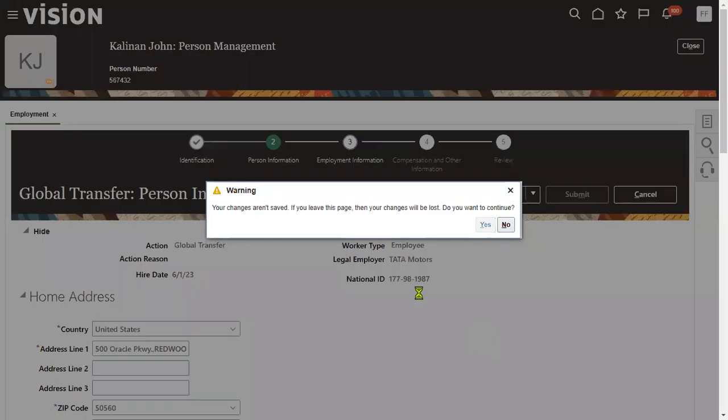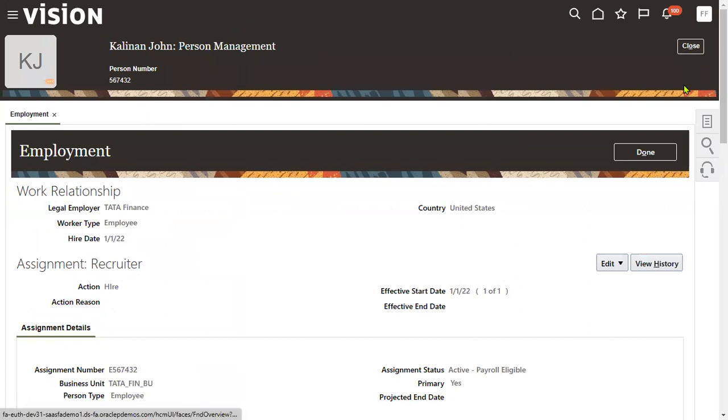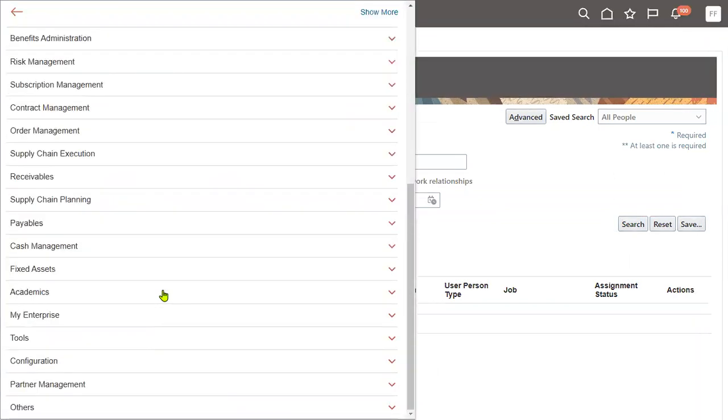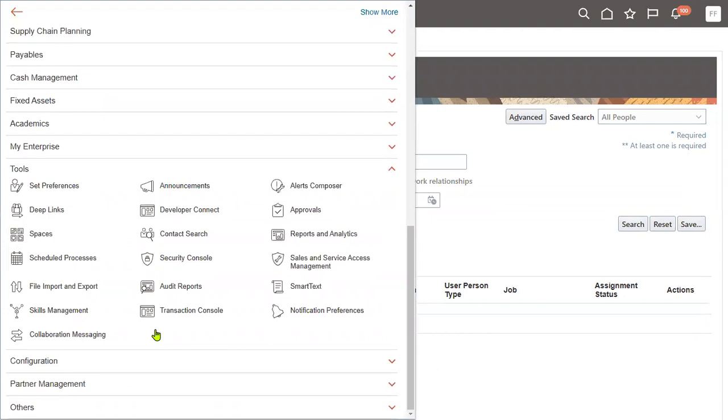So the problem is the current user is having some issue. This user, finance user. Let me just try to log in as another employee.